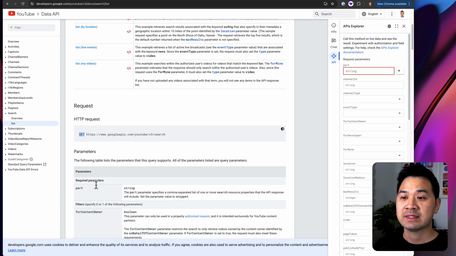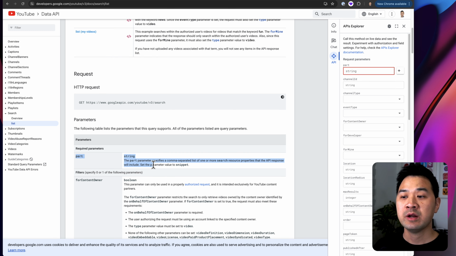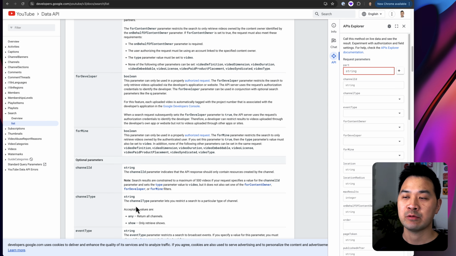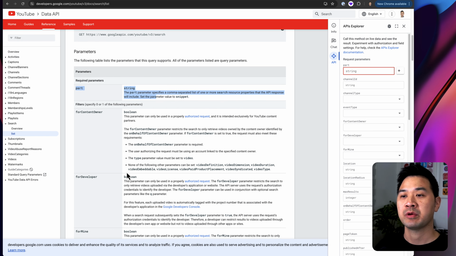This is your request type, and there are required parameters that you have to specify, and then there are optional ones that would give more context for your request. Now, the endpoint that we are going to use in this video series, remember, this app can display any YouTube video, and it can play it in the app.